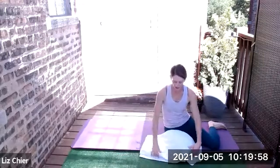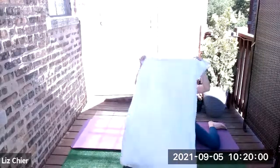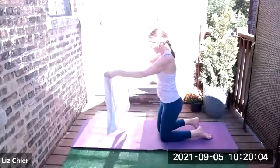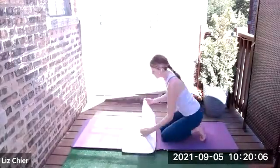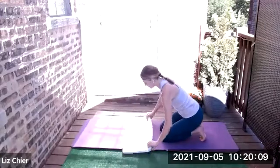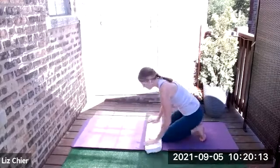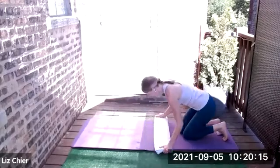Okay, let's sit up for a quick second and grab that towel back. Here's how I want you to fold it, kind of a specific fold. You're gonna take it, fold it in half first. We're gonna get on our belly, we gotta do our opposition, and then you're gonna fold it again and one more time. So it creates a nice long kind of padding for your pelvis to go. So we're gonna go onto our pelvis.